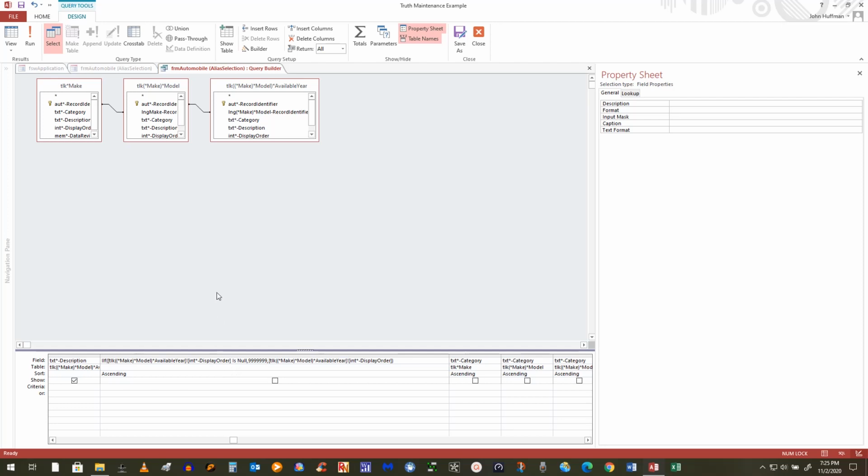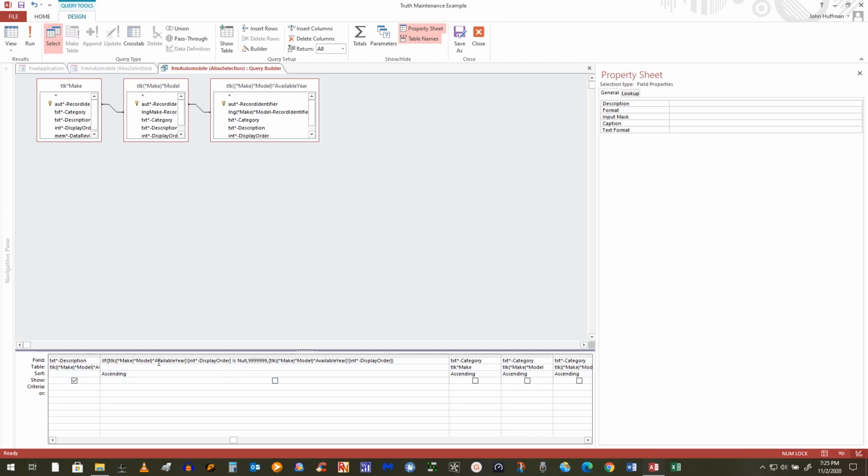Sometimes these lists come back and you will have a make and a model, but no year yet. And I didn't want them to even appear, but maybe I'm getting this list from somebody else. So if the display order for it was null, I made it 999.